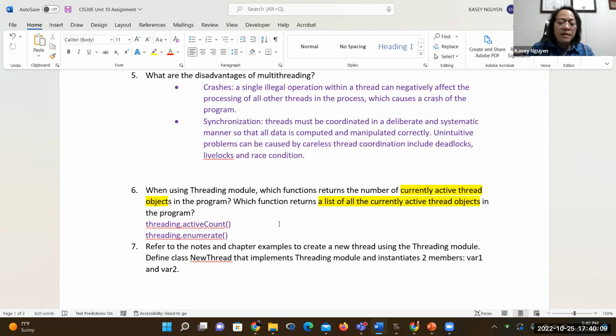Then for 7, it says refer to notes in the chapter example to create a new thread using the threading module. Define the class NewThread that implements the threading module and instantiate 2 members, var1 and var2. We're not going to write the complete program, only the class part. The reason I'm doing this is to show you how you can create a class for your project used for threading.